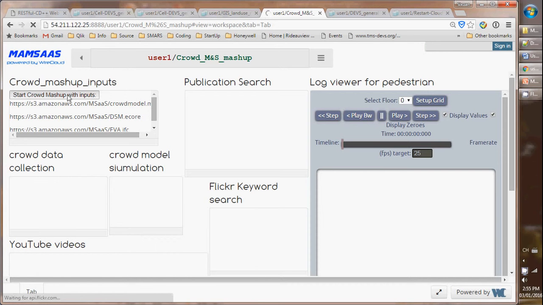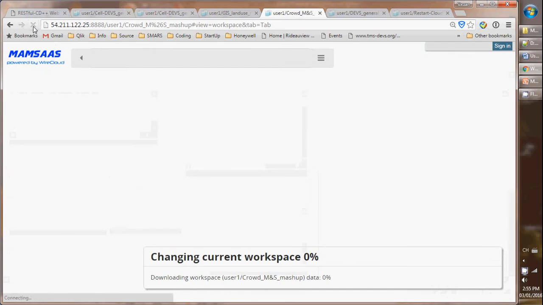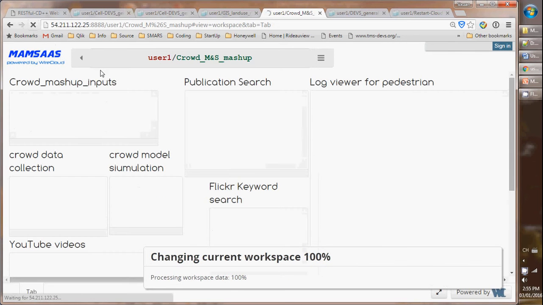Basically, when we tap the start of the mashup input, it will give us the idea of how... it's a little slow, sorry for that. Just let us refresh it.